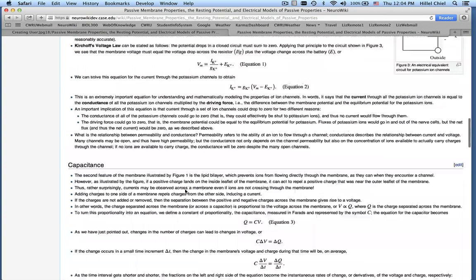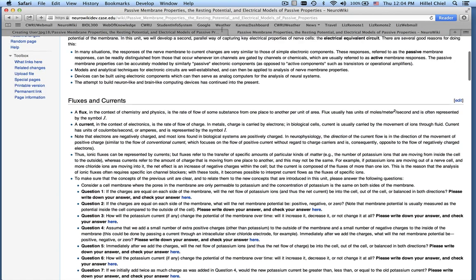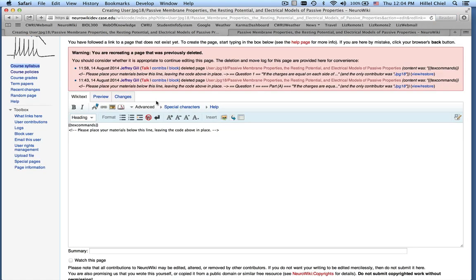So let's start with question 1. Actually, before that, what you should do with each of your notebooks is include the date. So today is Thursday, August 14th, 2014. And then you would want to include an overall purpose of the experiments that you'll be conducting, in which you're essentially summarizing what you learned in this unit, or what you're hoping to learn in this unit. Yes, you can always go back and change this after you've completed the problem set. That's the nice thing about having an editable page.